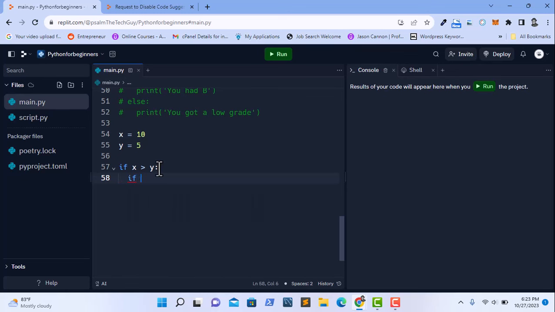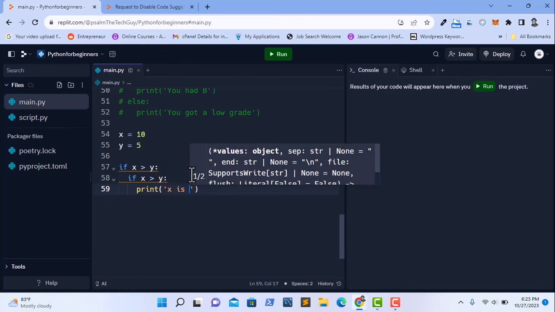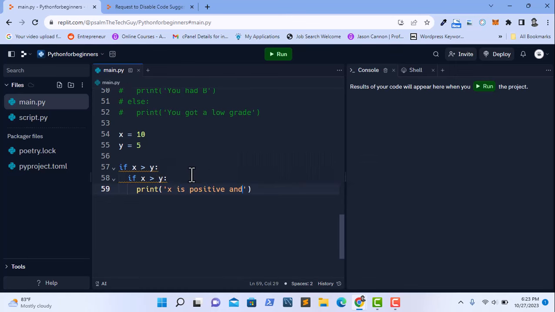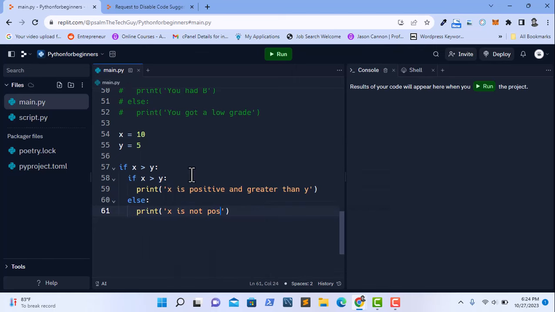So we'll say if x is greater than y, then we want to print in quotes x is positive and greater than y. Then I'm going to say else print in quotes x is not positive. So here I have an if statement and then I have an else.